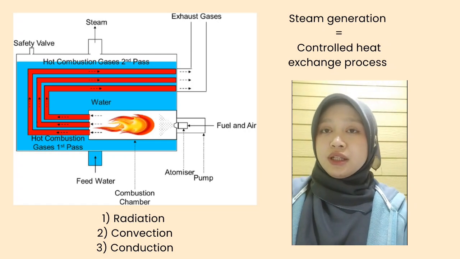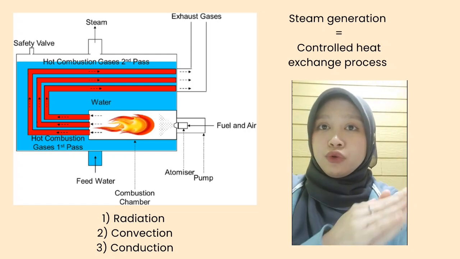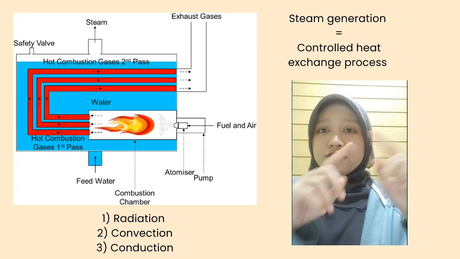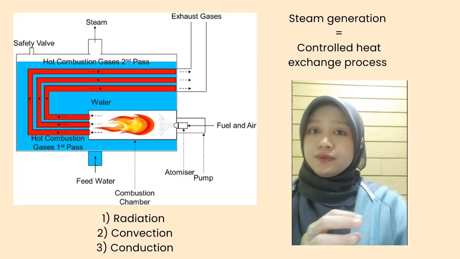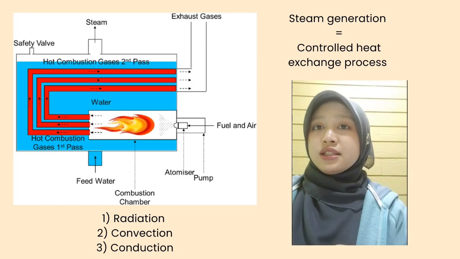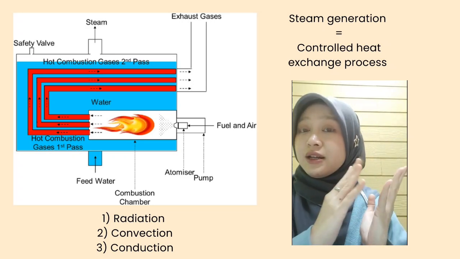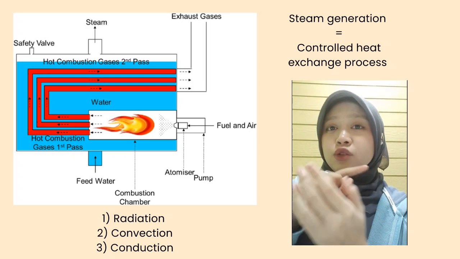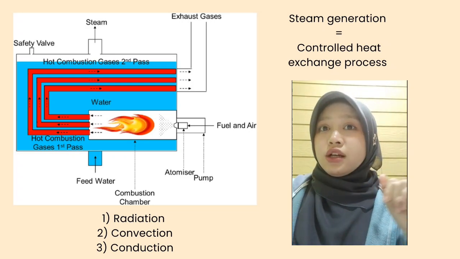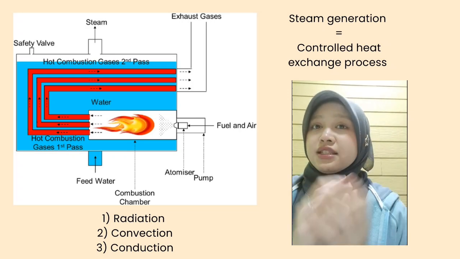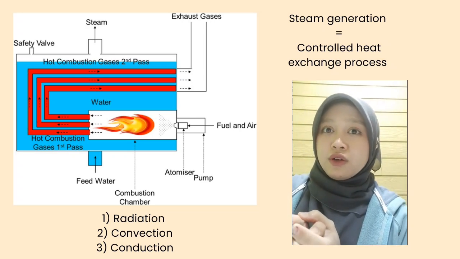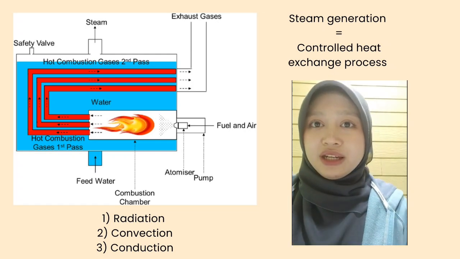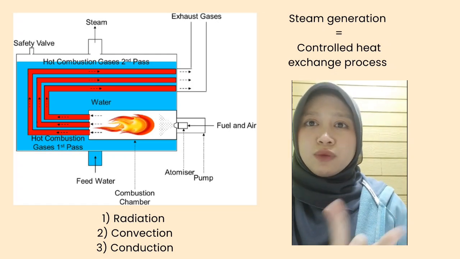Basically, steam generation is simply a controlled heat exchange process. Within the boiler, the three classic modes of heat transfer are working simultaneously. The journey begins in the furnace, where fuel is burned. First, radiation. This is the dominant mode inside the furnace. High temperature flame and hot gases radiate thermal energy directly to the relatively cool surfaces of the furnace walls and the main boiler shell. Since radiant heat transfer is proportional to the difference of the fourth power of absolute temperatures, this initial stage is incredibly rapid and efficient due to the extreme temperature differential.